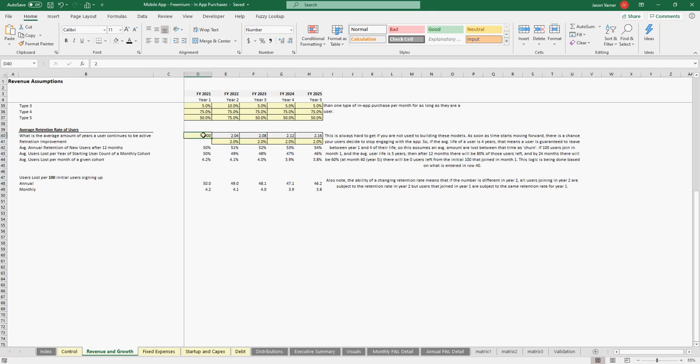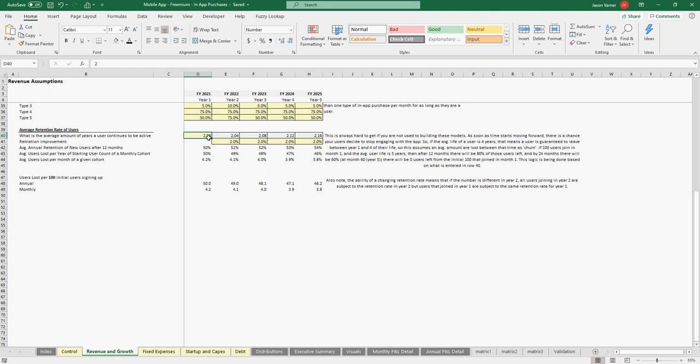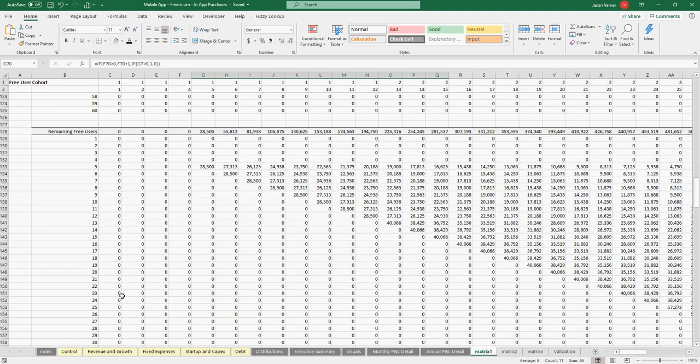Everybody who joined in year 1 will have this as their basis. Everyone who joined in year 2 will have this. So over time, based on this improvement, it's possible that users that join in year, let's say 4, will be there longer than users who joined earlier. They might be there for 26 months, where these users were only there for 24 months. And that's all, again, dynamic with these matrices.